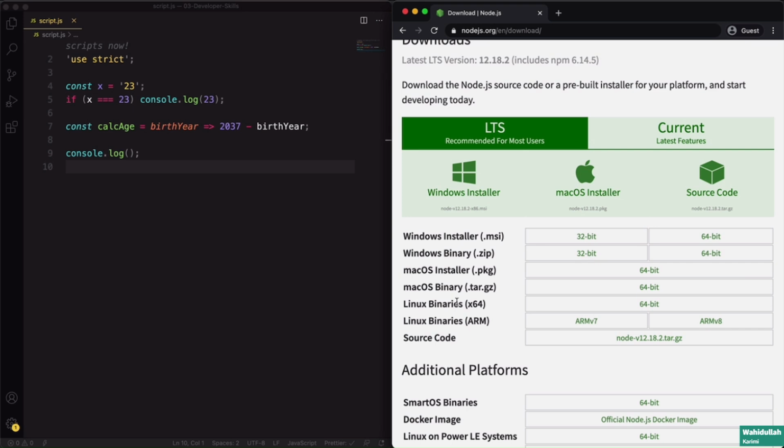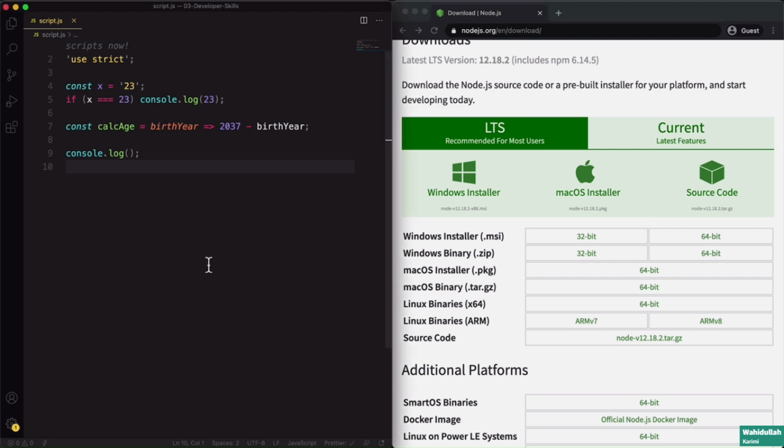Now, if for some reason you cannot do this, or if anything goes wrong, then don't worry. You can, of course, continue this course without using liveserver. So please don't get stuck on this video if you don't manage to install liveserver for some reason. Okay? Now, anyway, after you successfully installed Node.js, it will become available as a program in the so-called terminal. And let's use the VS Code built-in terminal.